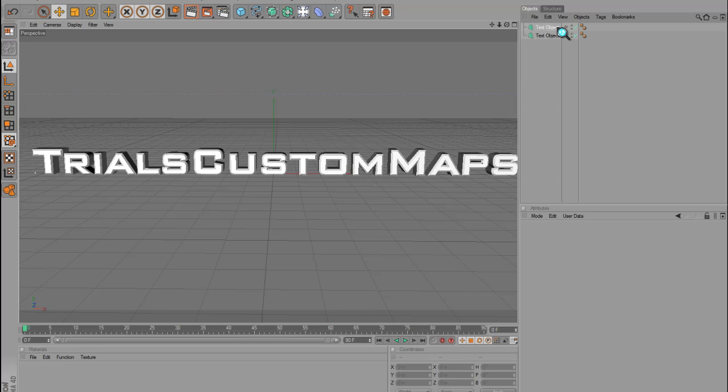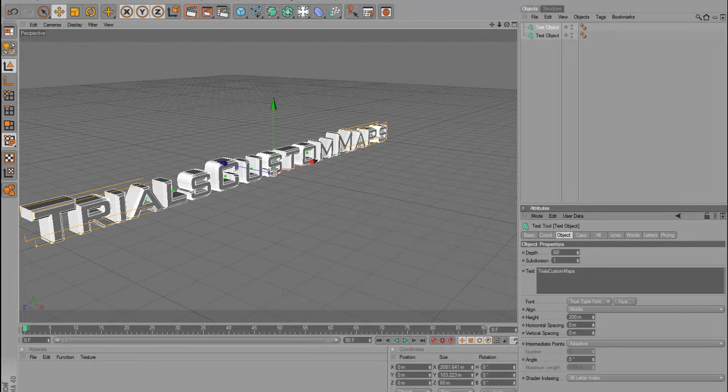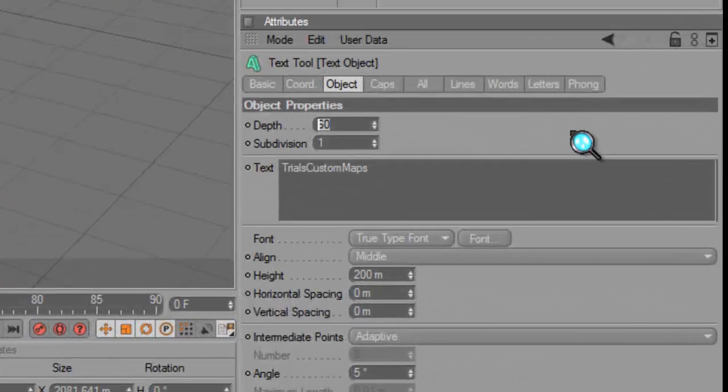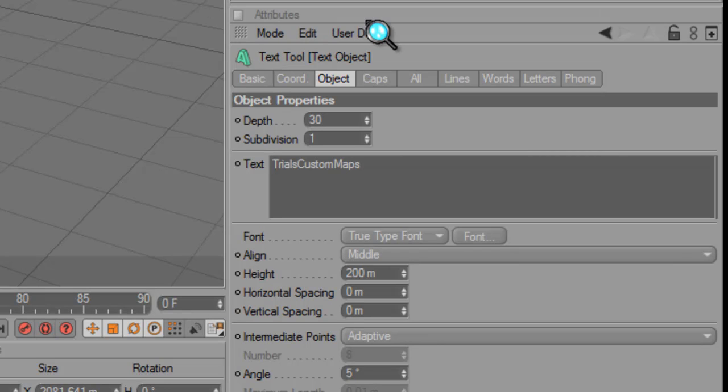I'm then going to click on my copied text layer and change the depth here to half what the other text layer is. So if my other text layer had a depth of 60, I'm going to make this one 30. Then I'm going to drag that text layer roughly in the middle.